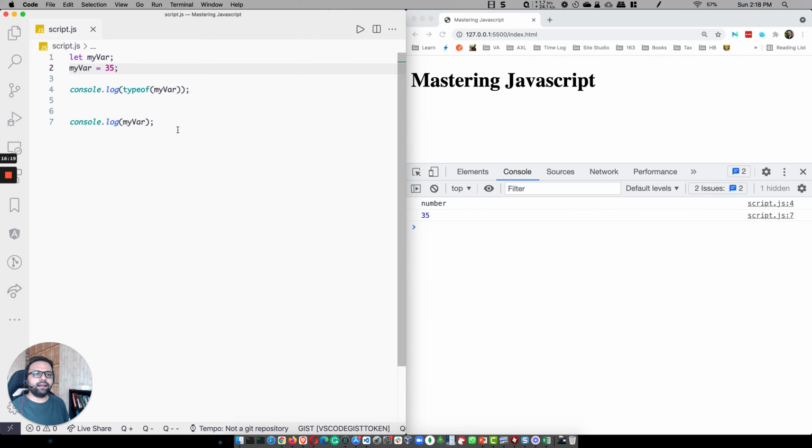So this means that the nature of JavaScript variables is dynamic. Okay, so it depends on the type of value that we assign to a variable. So this is something to be aware of.